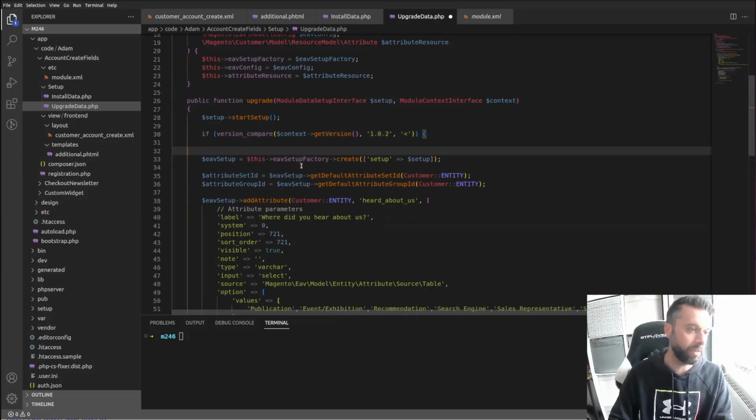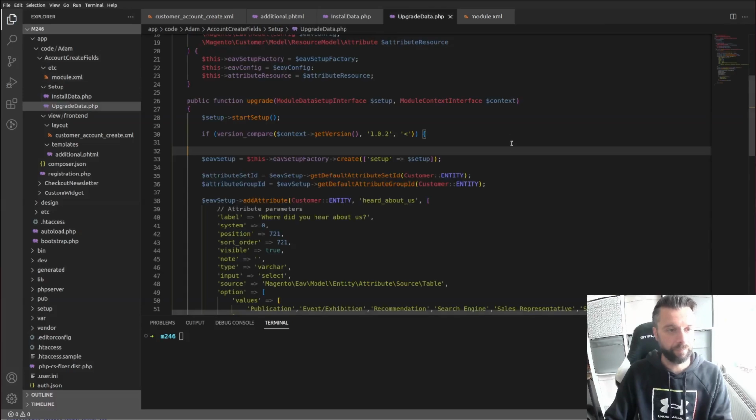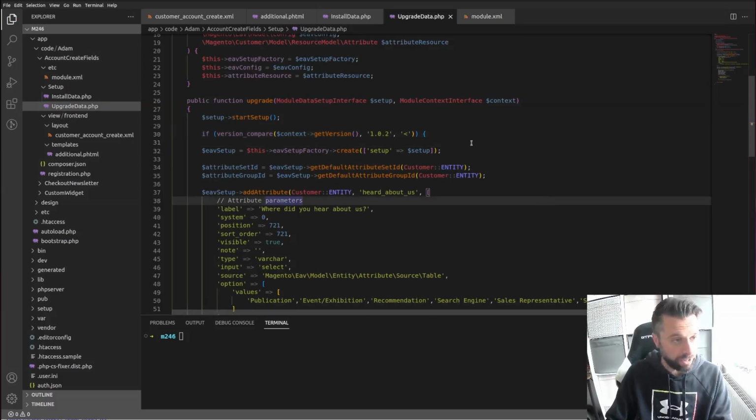And then, yep, you've guessed it, we need to change the module version. I'm going to change it to 102. Obviously, it could be 101. It could be anything, as long as it's a different, higher version. And then this basically is going to run our upgrade script. Without this, it just ain't going to run. It just ain't going to run without telling it. It's just going to bypass everything.